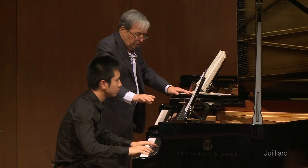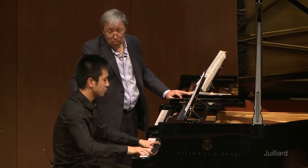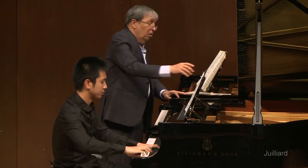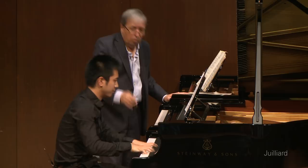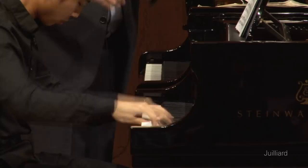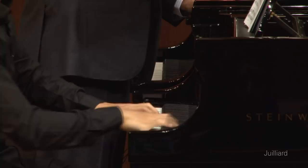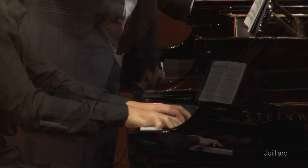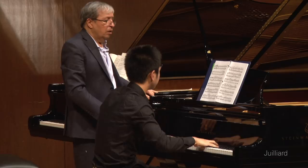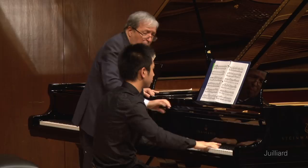Relax that. Disappears. Not fingers. Sing. Into that better. It's not a virtuoso thing. It's acceleration like that, you know, where it's in there. Yeah. Don't hit. Play legato. Yes. You'll hit it.